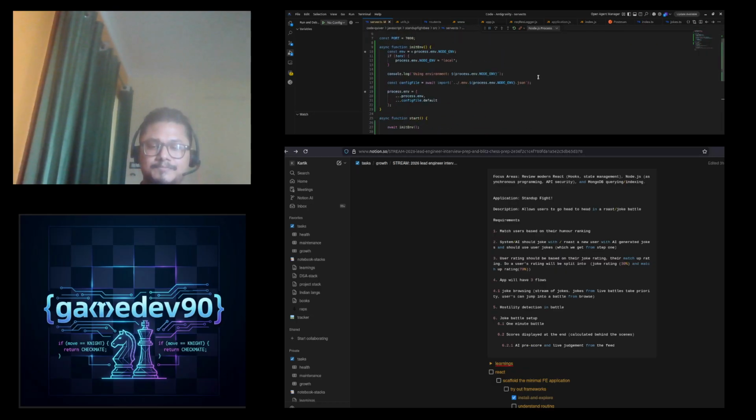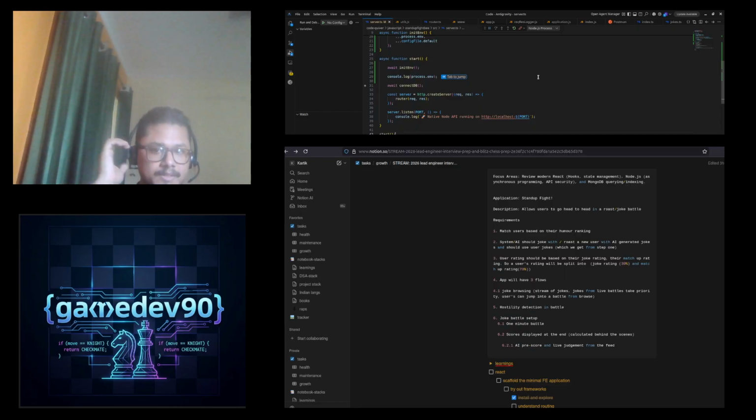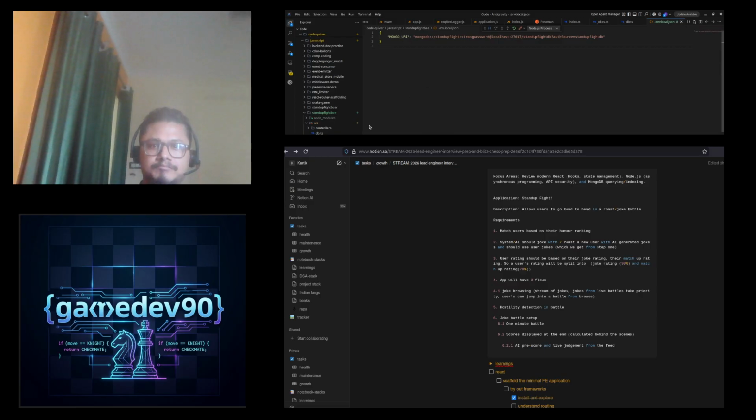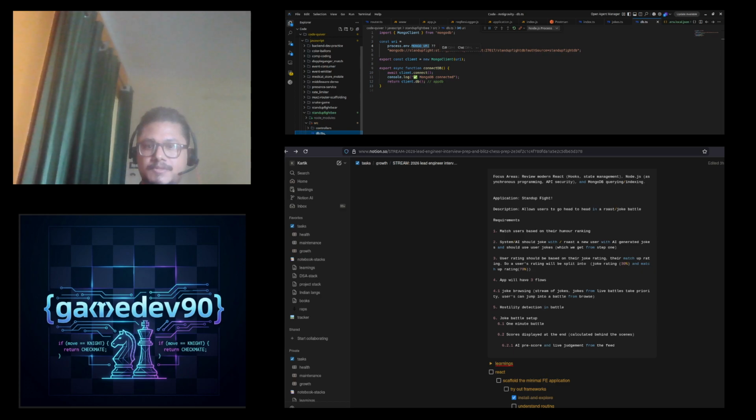So next thing is, now we are up and running, and we have environment files. So that's it, and next up we will continue with the schema design.